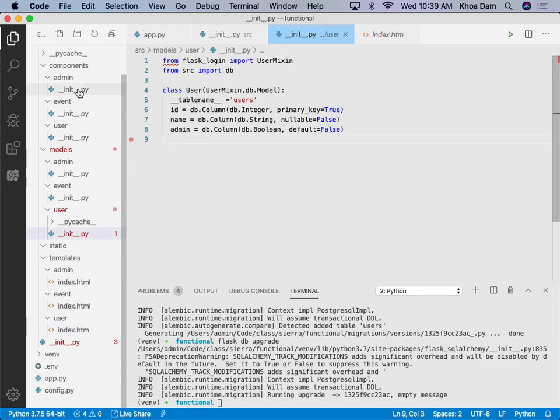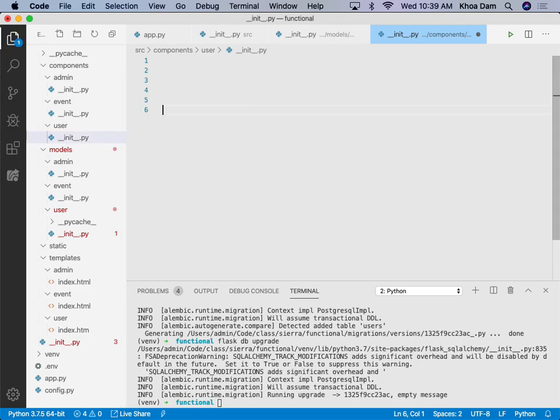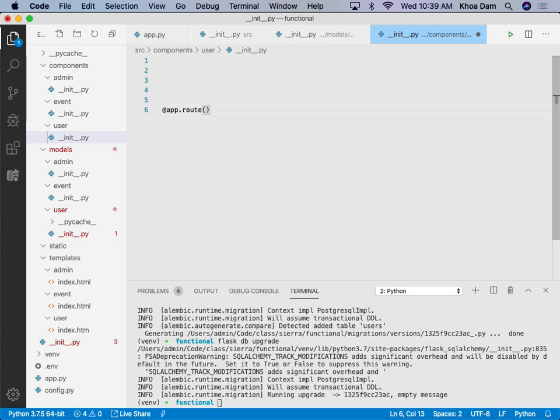We are gonna need a route first, right? A route should be inside the user. For example, here. Normally, you would do something like this, right? app.route. Now we need to split our app into smaller apps. For example, users, event. Let's go with event because we are building a ticket box this week. So let's go with event. I call it event too. Event, for example, admin. You're gonna have blueprints like this.